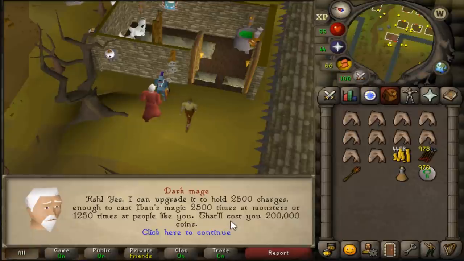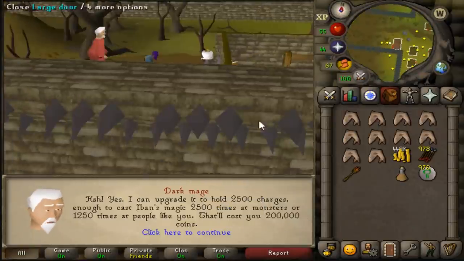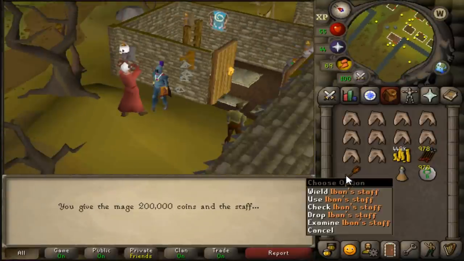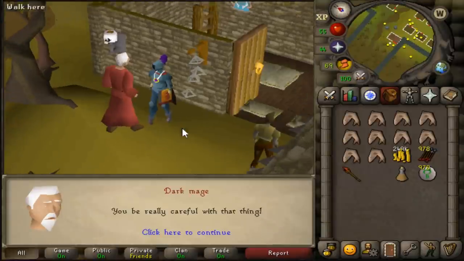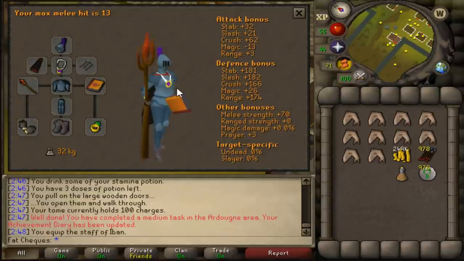Upgrade my staff, please. 200k, and it's gonna go from 250 to 2500. I'm willing to do it for now. There we go. And it even changes the way it looks. Nice. So this is gonna be the gear we're gonna be using for a little while.